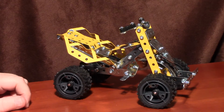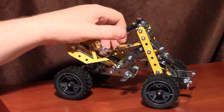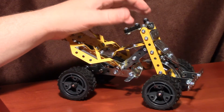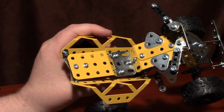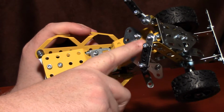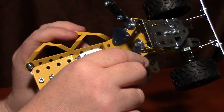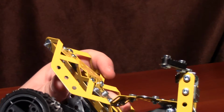model, solid, really solid. But there's one thing that could have been improved, and that's the steering, or the lack of it. It does steer. There's no doubt about that. It steers. But as you can see, it's very limited. Now, all that's needed, if I remember correctly, in the set there's another 5-hole strip left, and all that's needed is to add that 5-hole strip on top of there with the rearmost hole in this hole here, half an inch further forward, thus giving more clearance between, well, it's the headstock I suppose really.